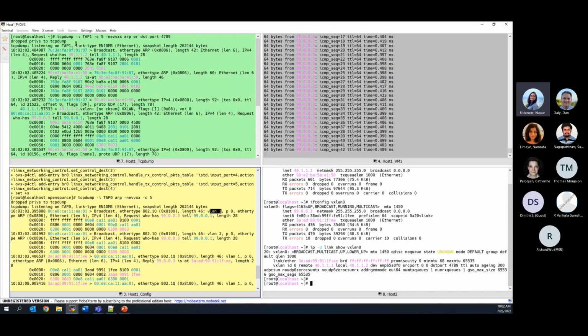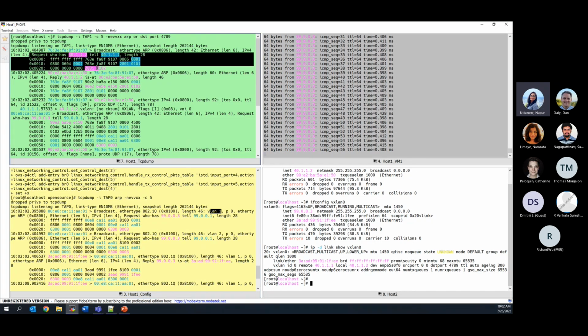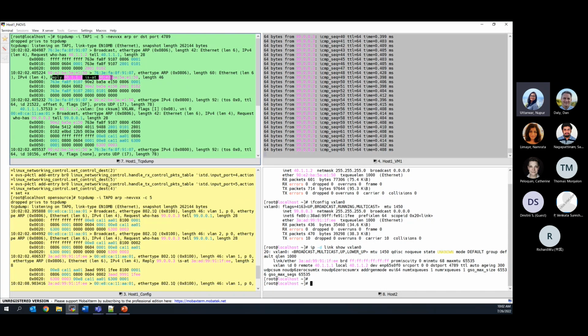If the VXLAN sys-kernel port has the intelligence of the underlay connectivity, it will go ahead and encap the packet. If it doesn't, then it will send out a broadcast ARP request to establish the underlay connectivity. So on tab 1, we can see that a broadcast ARP request to establish underlay connectivity has been sent out. And we have received a unicast ARP reply from host 2 itself that, okay, 40.1.1.2 is at this particular MAC address.